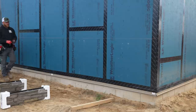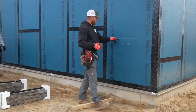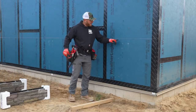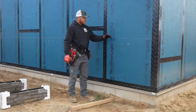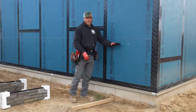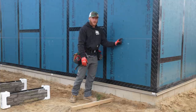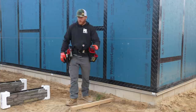So the only point for this reference line is just that, it's a reference. We want to make sure that we've always got something that is a level line based off of that laser shot starter trim. And that line is what we will use to confirm our rows are staying level. Sometimes when you're running out stone, it can get a little bit off, and you don't want that to happen. Now, the good thing is we're only going to be running four rows of Versetta stone. They're 8-inch pieces. So four sets of 8-inch at 32 inches plus a 4-inch cap will bring us up to the top of our wainscot, and we're just going to make sure that that stays really nice and level.